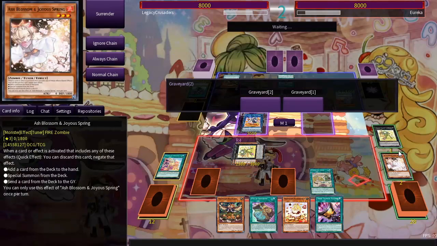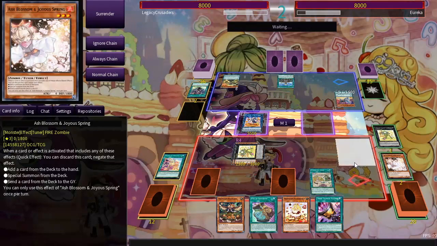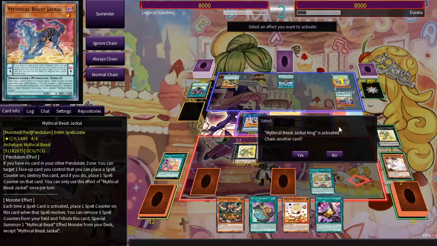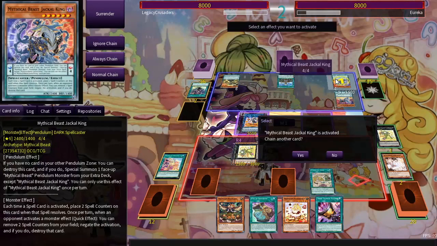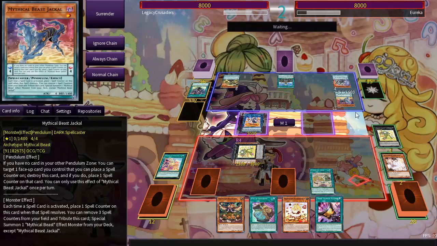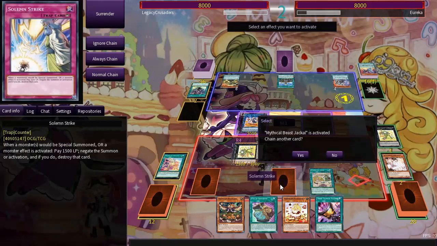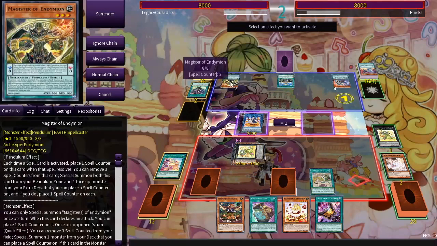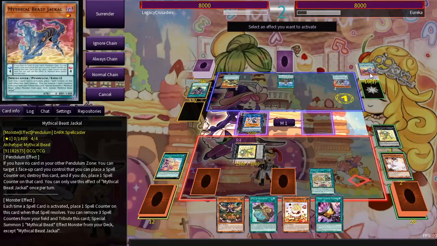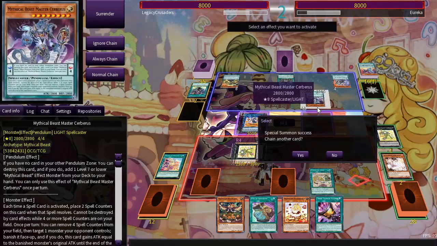So this one will tribute itself to summon Mythical Beast Jackal King, which says it can remove 2 spell counters on the field. Okay. This card won't do anything where it is. Okay, so this card can activate itself in the scale by destroying itself to special summon a Mythical Beast from the extra deck, and this one would be able to summon itself and the Jackal King from the extra deck, so I guess we just save the strike for something we can negate. Yeah, we can do that. This guy could be problematic.